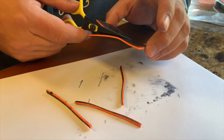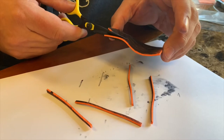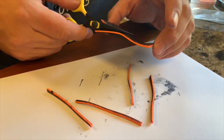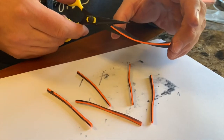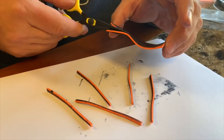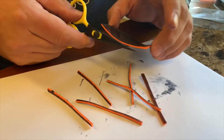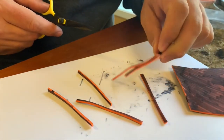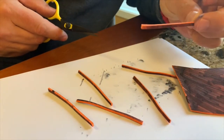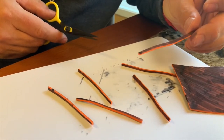I like to have the orange edge so that when I'm actually tying the fly, the fly will be variegated — you'll have a dirty black strip and then an orange strip, so it'll look like it has ribbing just like the natural fly does. I'm just going to keep cutting these until I have a nice pile. This is going to be the strip I use, about three millimeters wide.